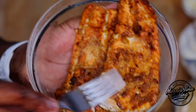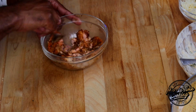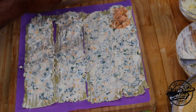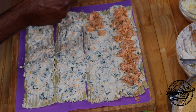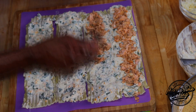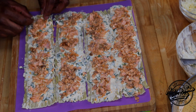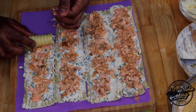This is our salmon. Just gonna fork it. So you break that up with your fork. So now I'm gonna go in with some of that salmon on each one of these. Ensuring to not put too much, a very thin layer, because you need everything to get salmon. Then we're just gonna roll these up. Nice and tight.